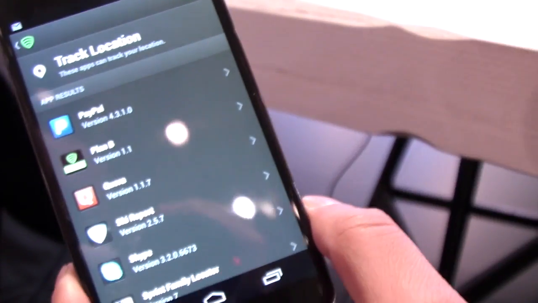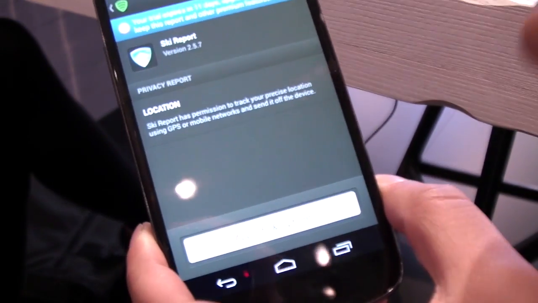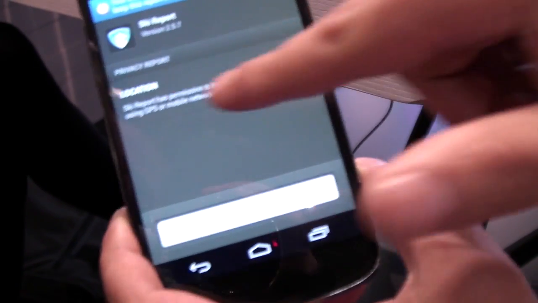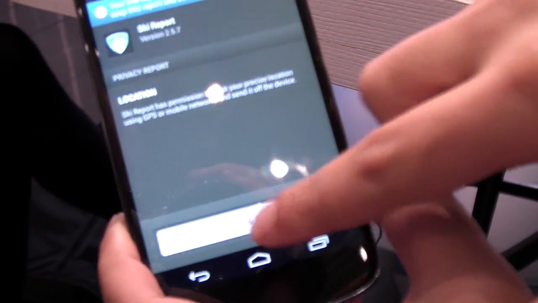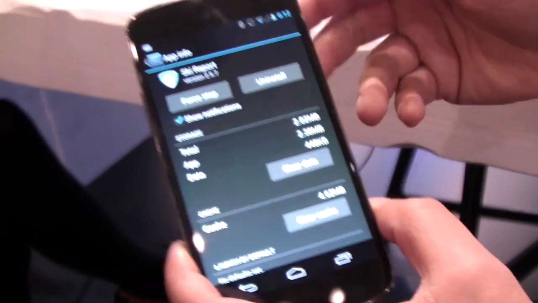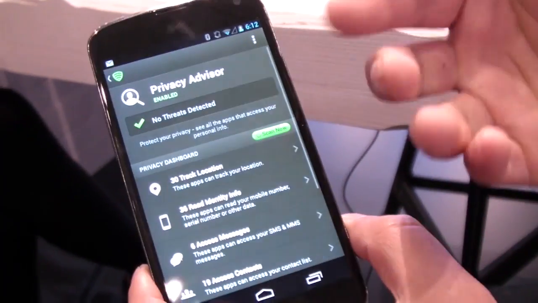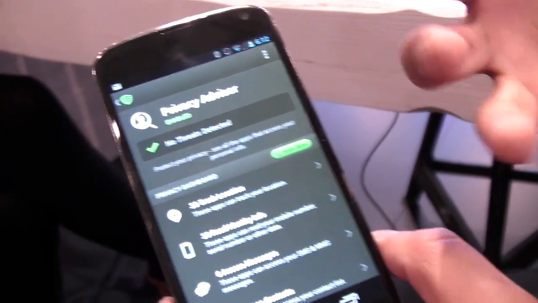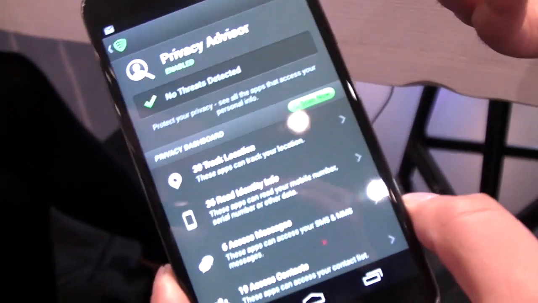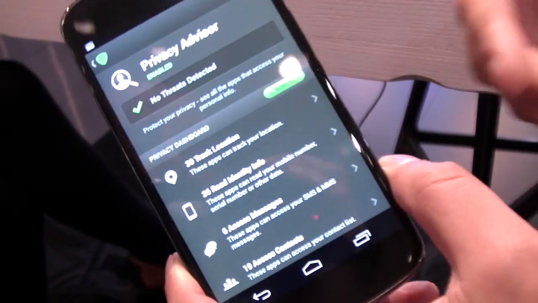So let's say I didn't want this application anymore. If I thought it shouldn't be tracking my location, I can click on this app and I can see additional detail on what it's tracking. And with one click, I can go into the Android settings and uninstall the app very easily, right? And that's true for all the applications that we show here. So again, the point is not to scare users, but just to let them know these are the permissions that this application is requesting, and if you don't want it to request that, there's a very easy way to fix that problem. Okay?